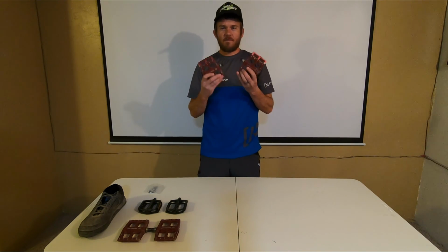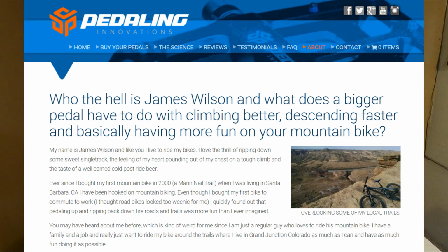To give a brief overview, these are the Catalyst pedals. They're made by Pedaling Innovations in Grand Junction, Colorado. The inventor, James Wilson, is a longtime mountain bike skills and strength coach.